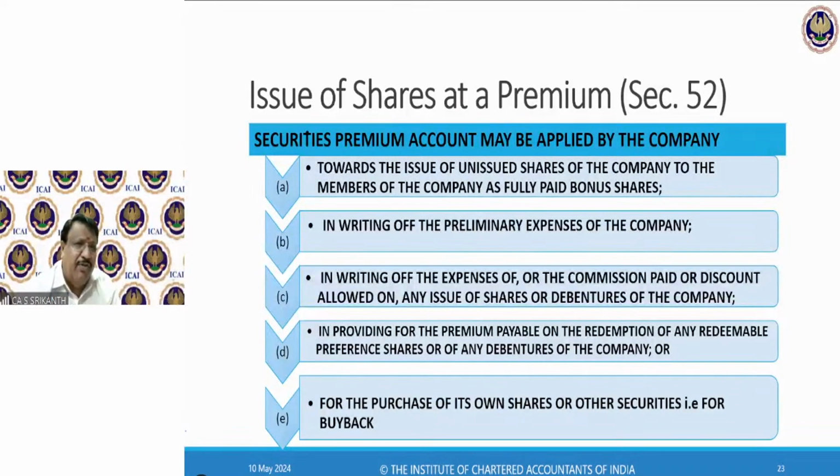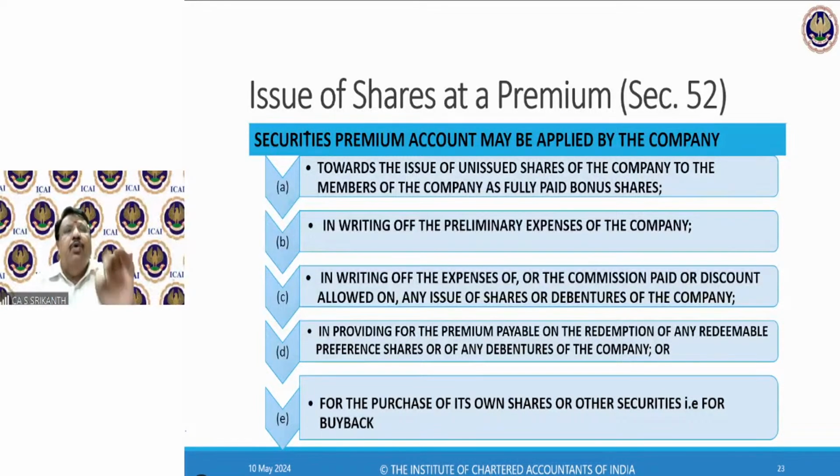If you go for relative valuation, PE multiple, it is 600 rupees per share, because similar companies in this industry are getting a PE multiple of, say, 15. So your EPS is X. If you multiply it by 15, you get 600 rupees per share. Now, out of that 600, 10 rupees is the face value. 590 is the premium. The extra amount over and above the face value is called premium, and it is called securities premium. And as you are well aware, it should be credited to a separate account called securities premium account.